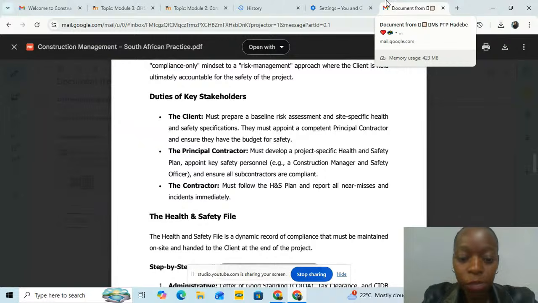So when they are speaking of the hierarchies, when they are speaking of the risk assessment, the risk assessment comes from the hazard identification and risk assessment. So what is the HIRA? What is the hazard identification and the risk assessment?